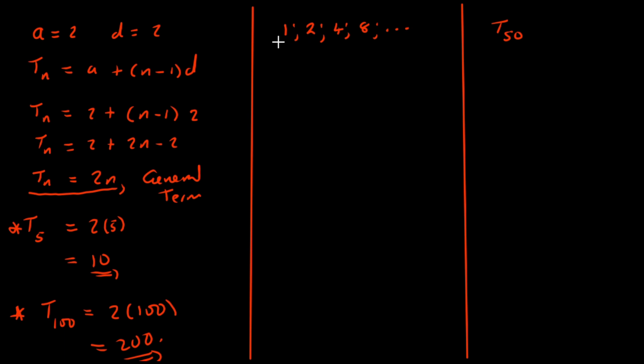What's 2 divided by 1? It's 2. 4 divided by 2 is 2. 8 divided by 4 is 2. So there is the same answer when we say T2 over T1. It gives the same answer as term number 3 over term number 2, and term number 4 divided by term number 3. So this, ladies and gentlemen, is known as R, or constant ratio.